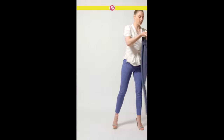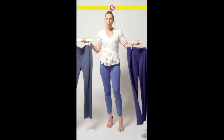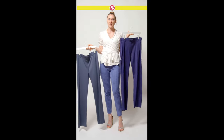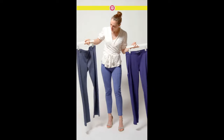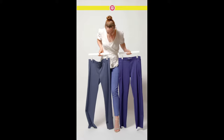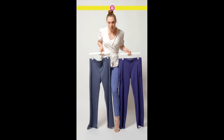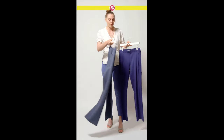And then what have we got here? I want to say that's Wisteria, and this one is Amethyst. Yep. Ooh, like the birthstone, Amethyst, see? You guys, go ahead and get yourself a pair. Oh my God, I love these pants so much. So check them out. You can see them next to each other there. Really looking good on that blue spectrum. Over here, we've got a bit more of a gray. So you can really see the difference there in that light blue next to the gray for sure.